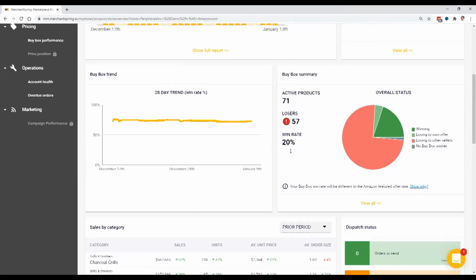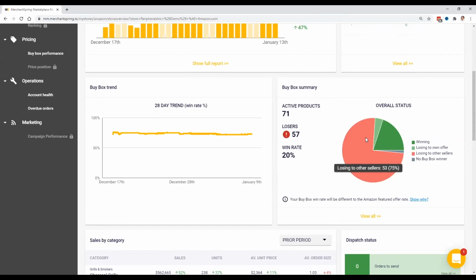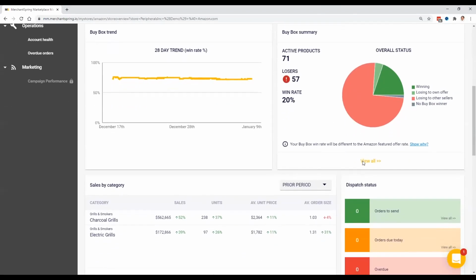Then it starts to move even further down into Amazon world, where we're now talking about buy box win rates, giving you a bit of a visual indicator of your buy box and how your win rate is trending. Then a breakdown across your range about where you're losing, who you're losing to, losing to Amazon, losing to other sellers, etc. So it starts to get more and more detailed.